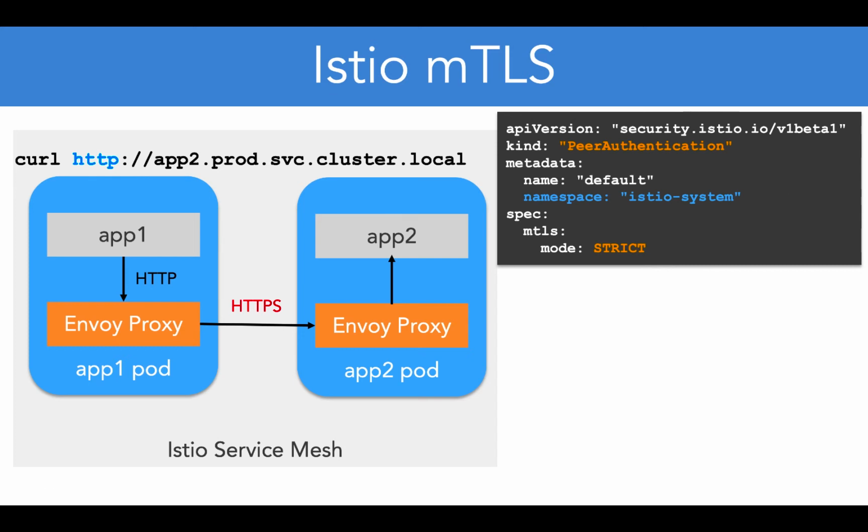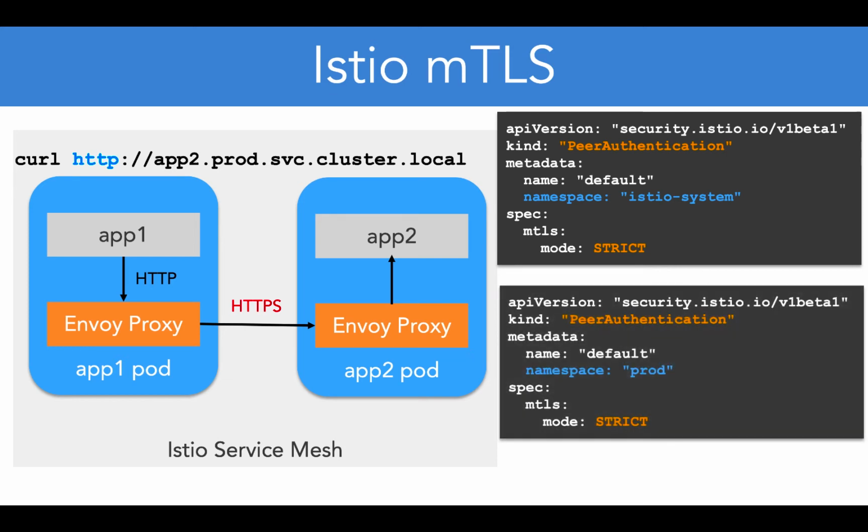Now let's say you do not want that. You want to have some of the traffic to be permissive and some of the traffic to be strict. So let's say the namespace that you have been using is prod, we want to allow strict mutual TLS mode for that namespace, and rest all other namespaces should be permissive. So you can do that on namespace level also using the same peer authentication object, but instead of namespace Istio system, we mention namespace prod, and spec and mTLS mode is strict.